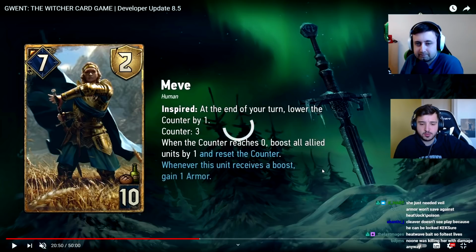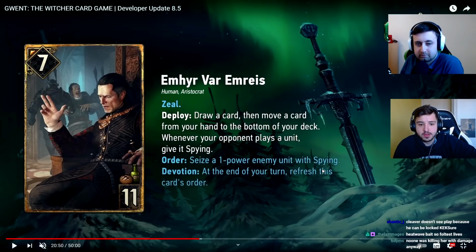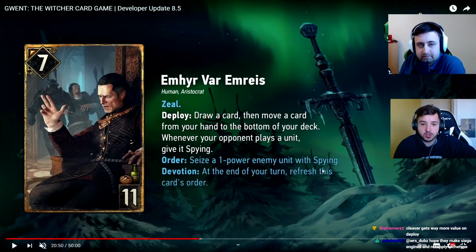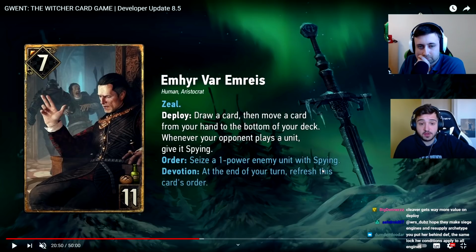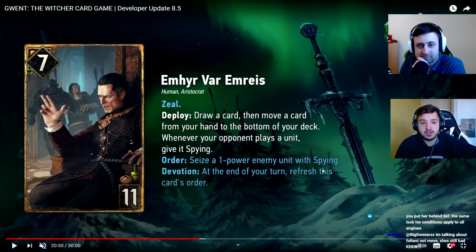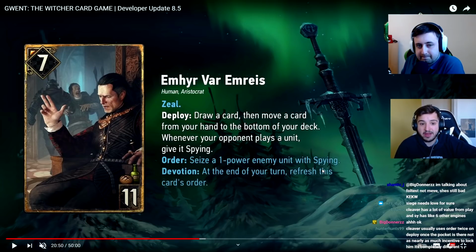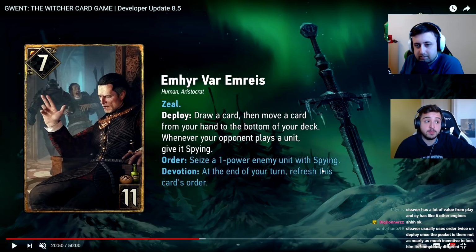Up next, we have Emhyr. Love this change. Emhyr now has basically an order ability, so you can choose whether you seize the 1 power spying units or not, and you can choose which you do. Now, I love this because Emhyr could actually be a real detriment in Nilfgaard mirrors, because in Nilfgaard mirrors, what often happens is you're clogging your opponent's side of the board, but Emhyr would be busy stealing the spies on your opponent's side and clogging your own side of the board. So now in Nilfgaard mirrors, he's not a detriment. You could just choose to play him down and not seize the spying units. So it just seems like a lot better in that matchup, which before he would just be a complete detriment to. So I could see, especially with the change to Masquerade Ball coming up, this card being a key card in Masquerade Ball decks.